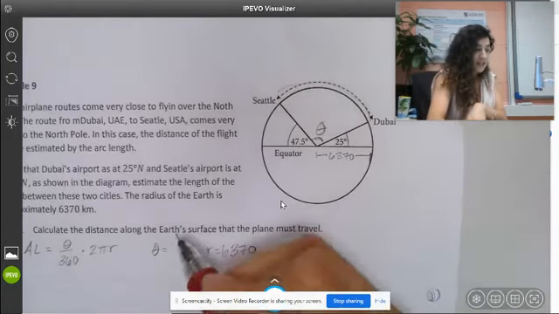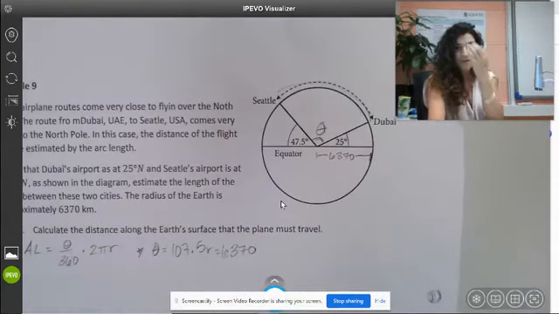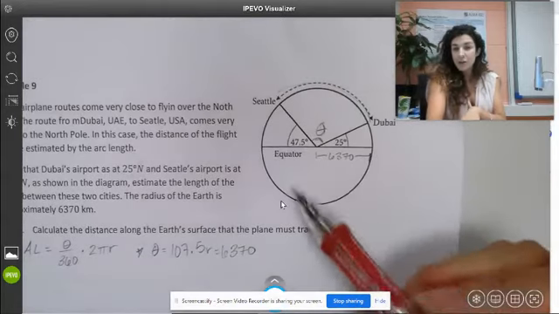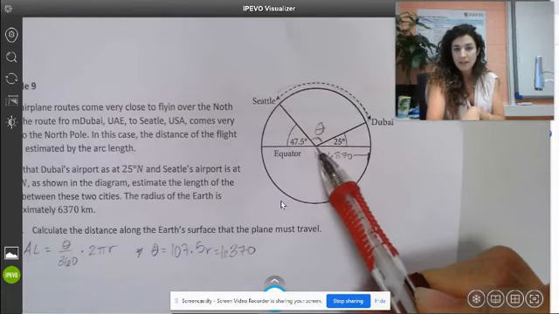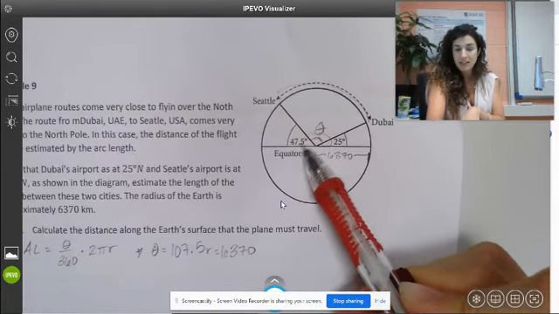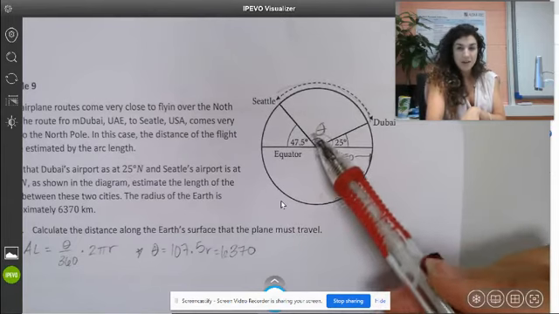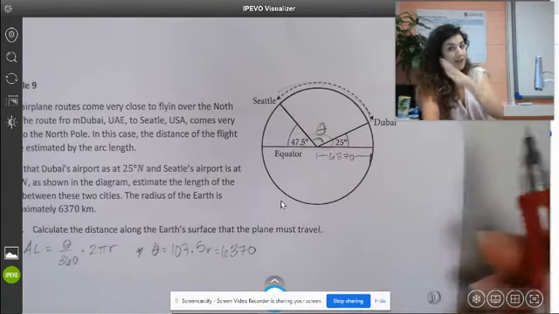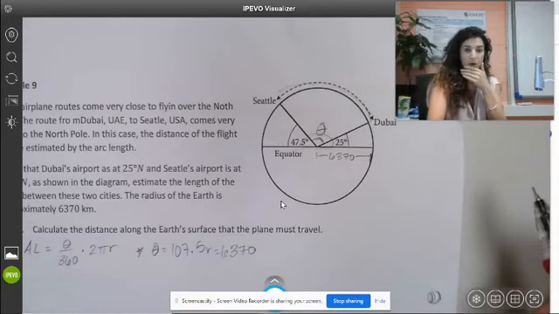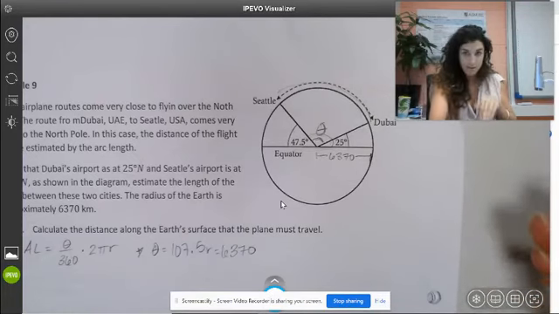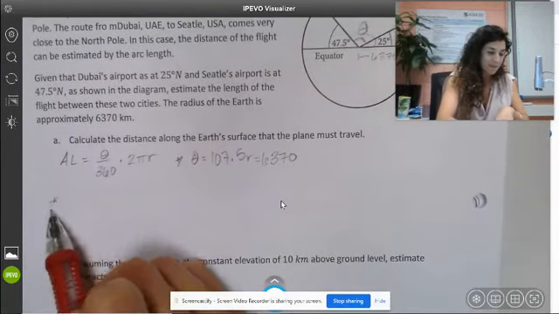You should have gotten that theta is 107.5. And what you should have done is 180 minus 47.5 minus 25. So all of these angles right here add up to 180, because they create a line. Because it's the equator they're talking about building off of, we know that's a line that cuts through there. And so we know it all adds up to 180. So we just subtract from 180 and we get 107.5. Now we have all the information we need in order to solve for the arc length. Go ahead and tell me what you get.